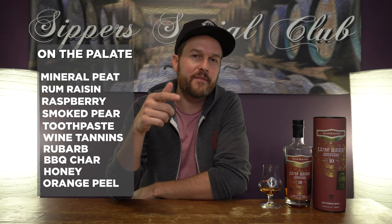Let's go to palate. That mineral note definitely carries over. Combined with the peat, lots of dank basement aspect to this peat profile. I get Crest toothpaste combined with a little bit of barbecue char. I've gotten that Crest toothpaste note in whiskeys before — mainly Bruichladdich. Perhaps Bruichladdich is one of the Islay whiskeys in here. Definitely that barbecue char and toothpaste mintiness I've gotten from Bruichladdich heavily peated stuff before — perhaps that's in here. The rum raisin, raspberry drizzle sweetness — really, really nice on the palate for sure.